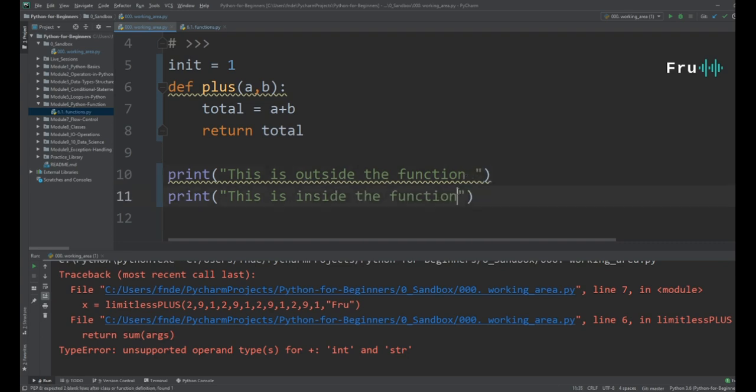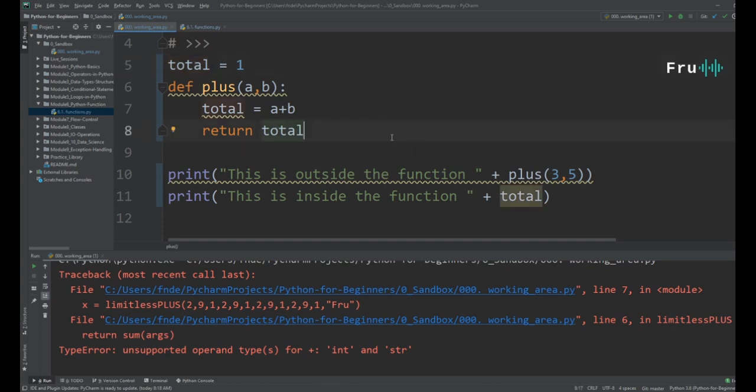What is inside the function, what's outside the function? This will be total, plus 3, 5. And then this will be total. Let's actually change that from init to total.